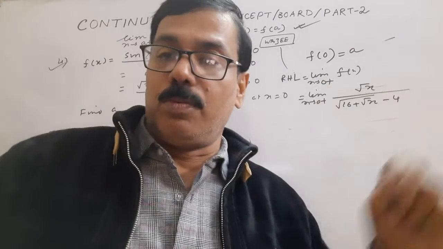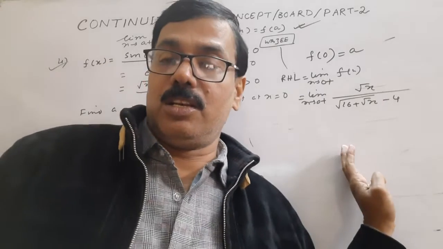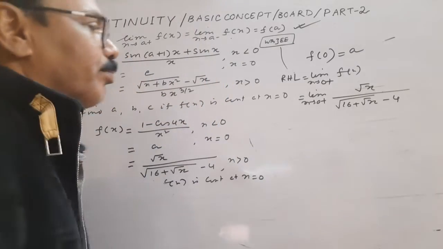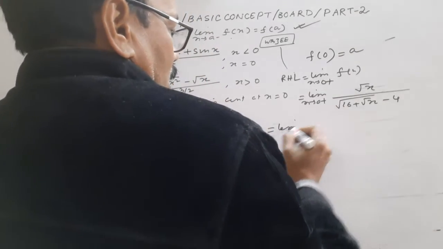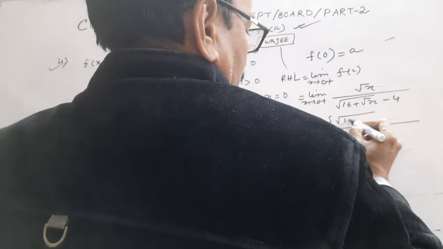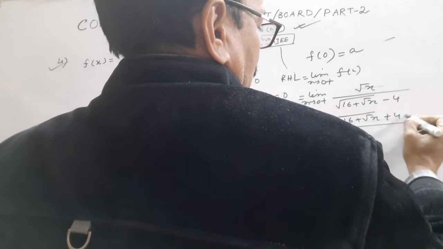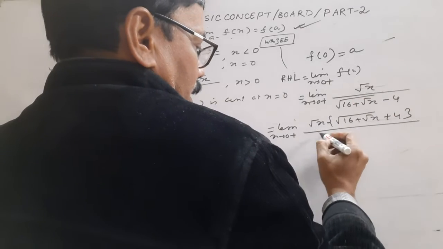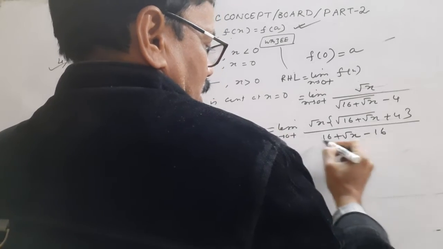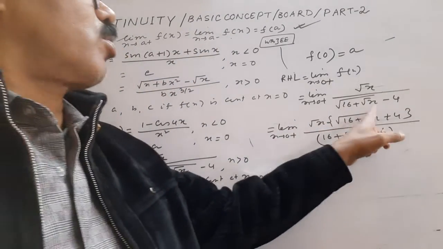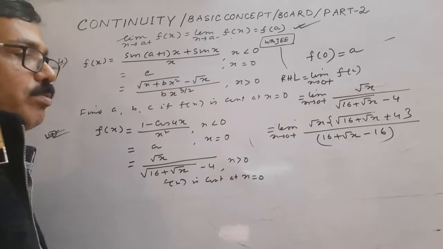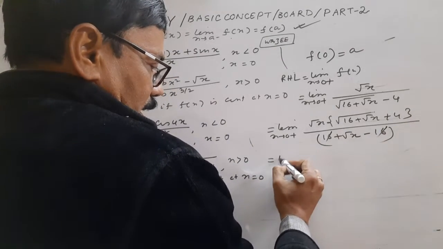Now it is a problem of limit. Root over sign is occurring, so you have to use the method of rationalization. So try to recall. Limit x tends to 0 plus, root x unchanged, into (16 plus root x) plus 4 for rationalization. And it will be (16 plus root x) minus 4 squared. Omitting one step, this whole square equals 16 plus root x minus 4 square. So 16 cancels.